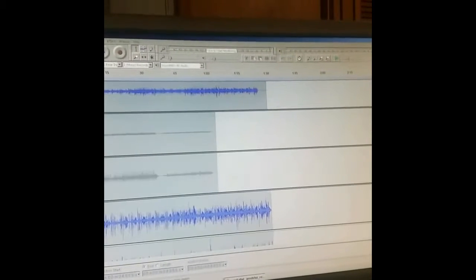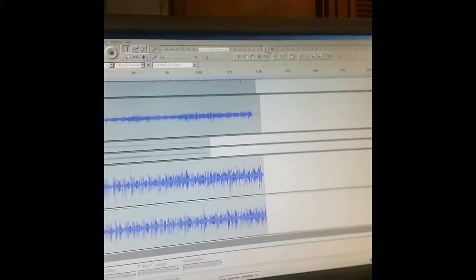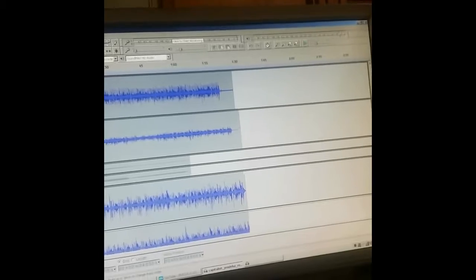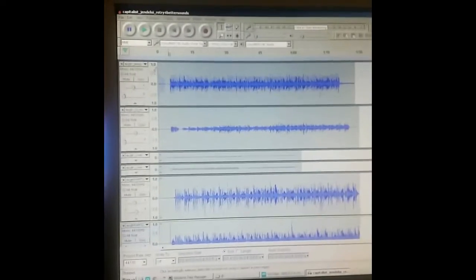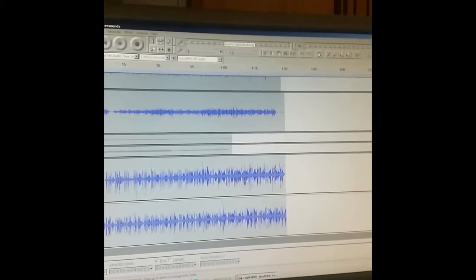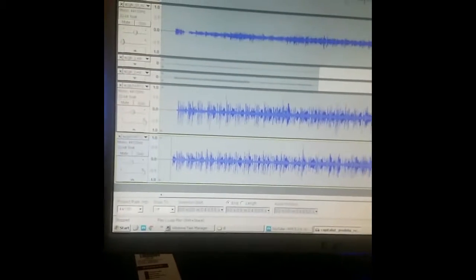Okay, I want to skip that track there. I don't like those two tracks. So I'll keep the top two, first two takes, all part one, I'll call it. These two part one parts on the left and these two part two parts on the right. Look at that again.